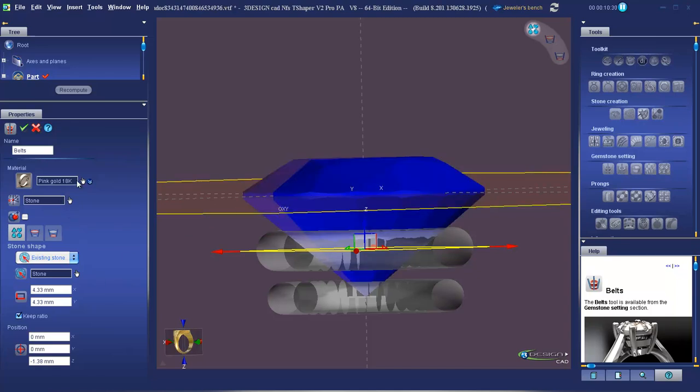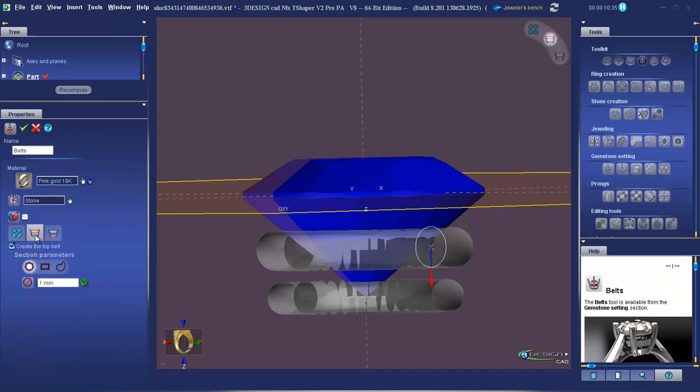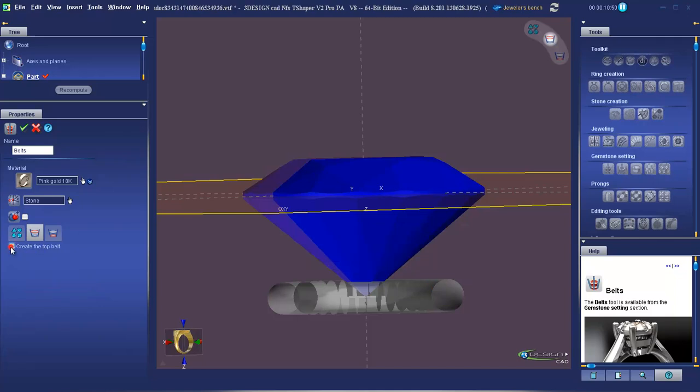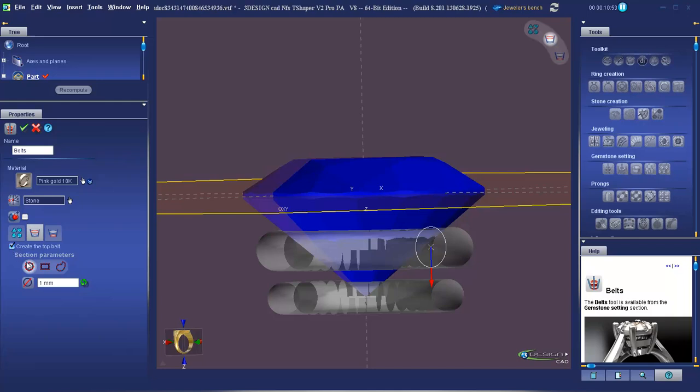Now, of course, we can change our metal here if you so wish, but we'll just skip straight to the second tab. The second tab controls the top belt, the third tab controls the bottom belt. In the second tab, we've got the option of turning off the belt altogether, so we're just creating one bottom belt. Okay, we can give it a circular, square, or custom profile. We'll leave it at round for the moment, 0.8 mm. And go on to the third tab.